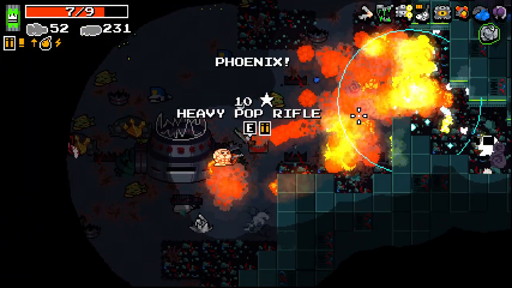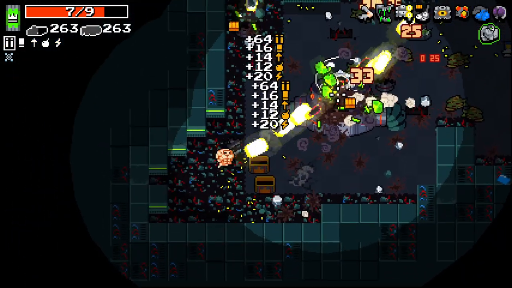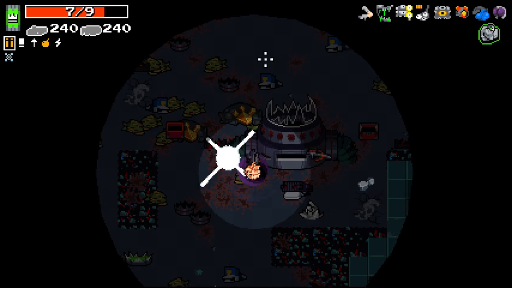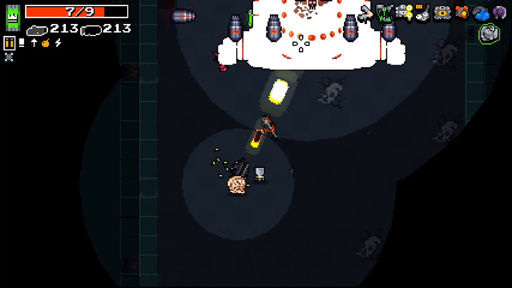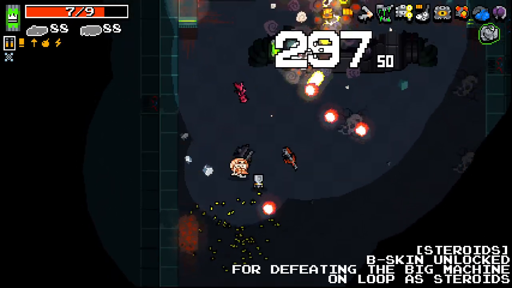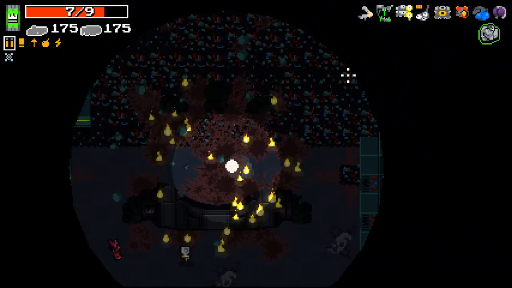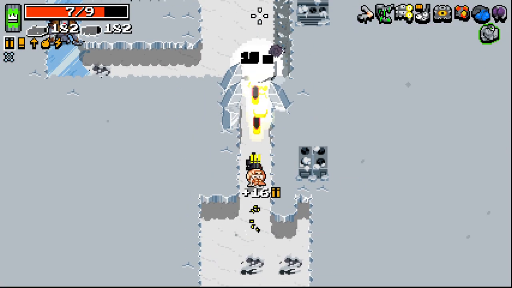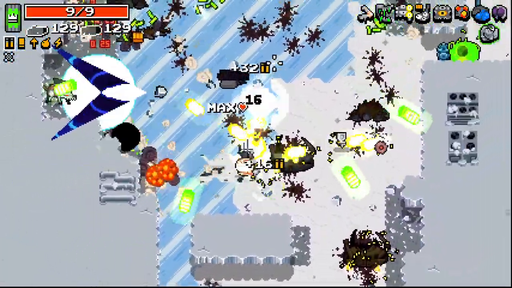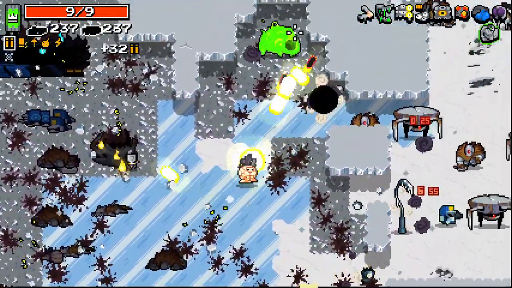The Phoenix. Ooh, that's pretty cool. How many of these guys we got? Is that it? That is it. Don't think this guy does anything different on loop. Not by the looks of it. Yeah, bee skin. We did it. Killed one of those guys. Just traipsing through everywhere right now.